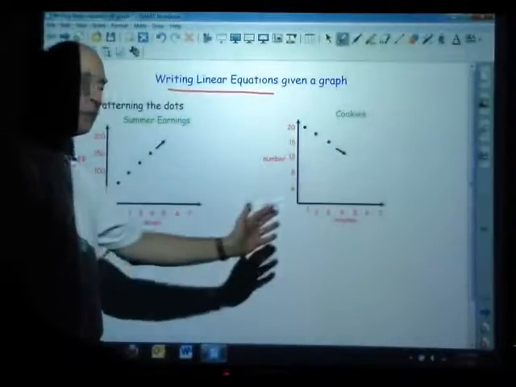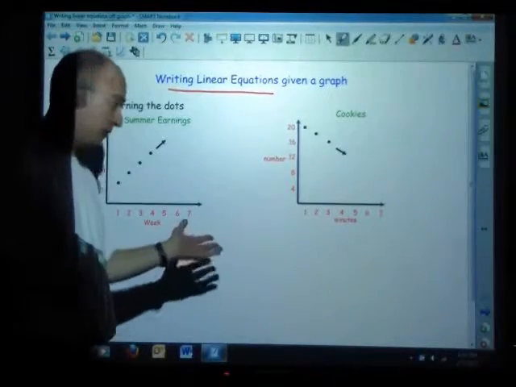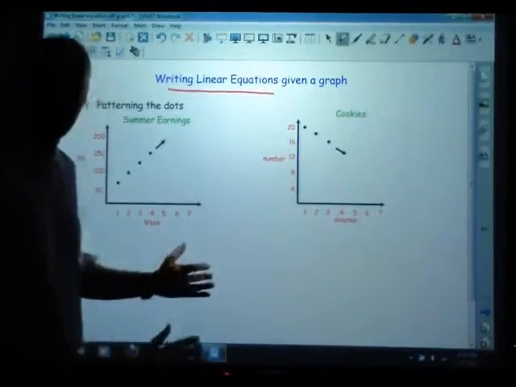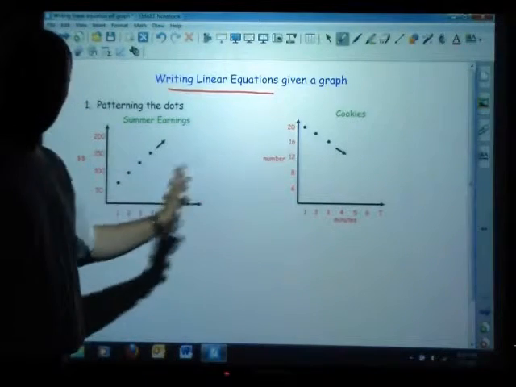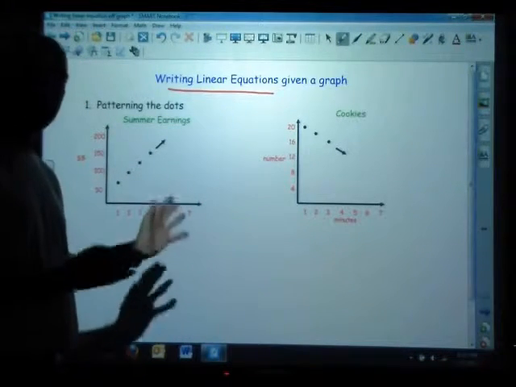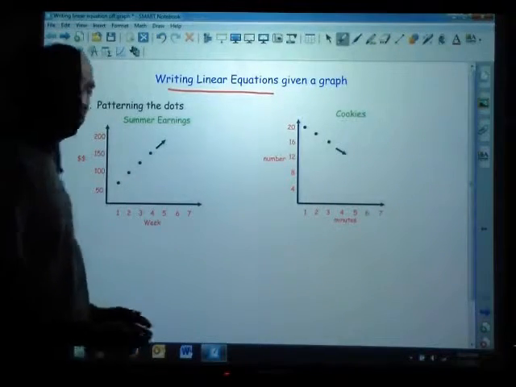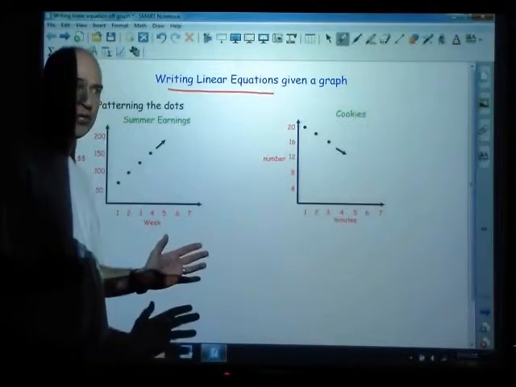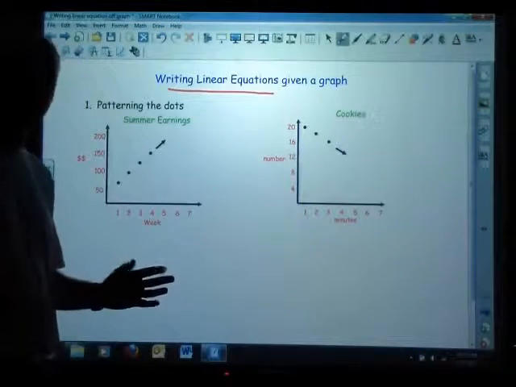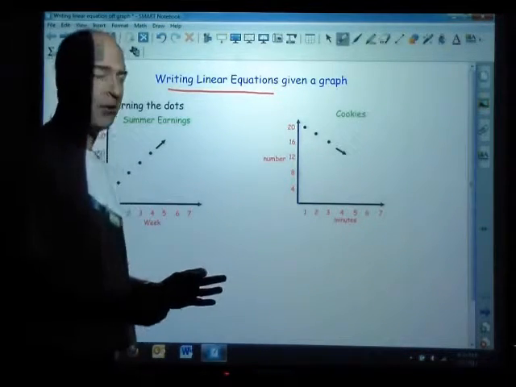So this is very typical of a graduation type test or an MCA type test. They give you a picture of information and ask you to generate the equation off the graph. So there's 2 ways you can do this. One is more visual and the other one is more point by point mathematical.